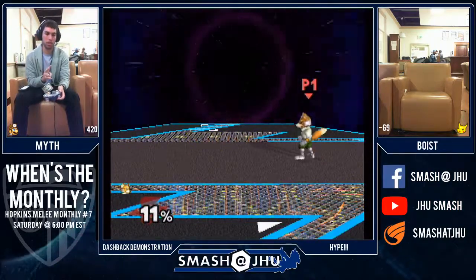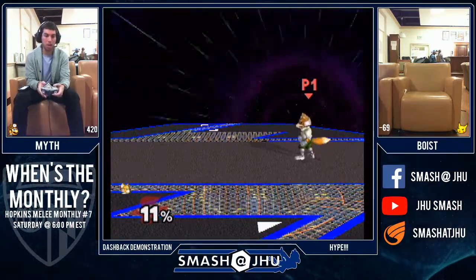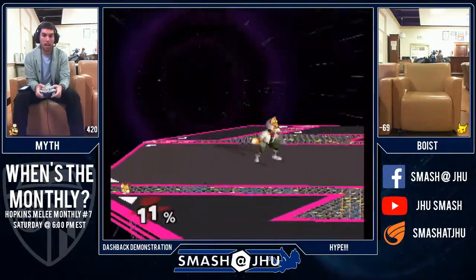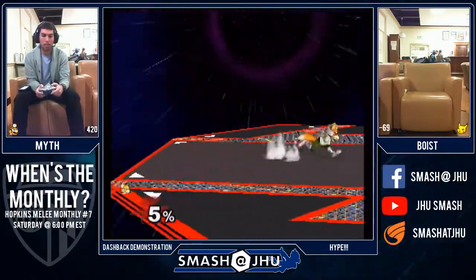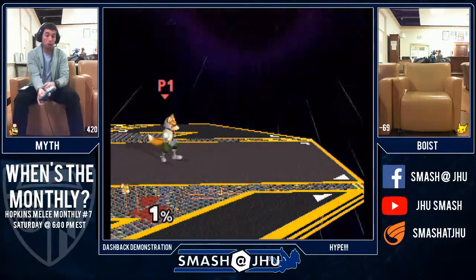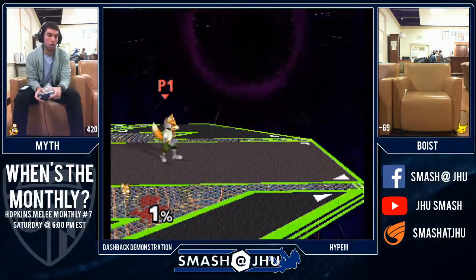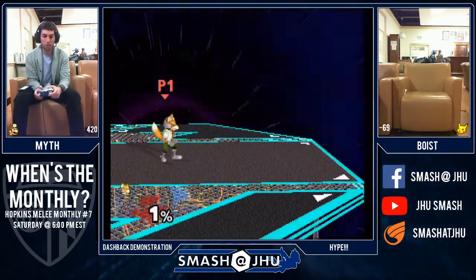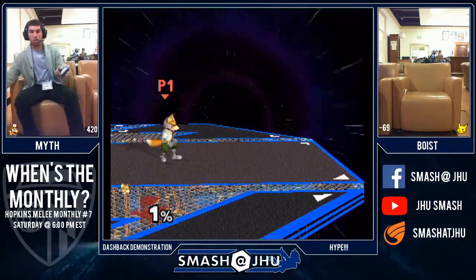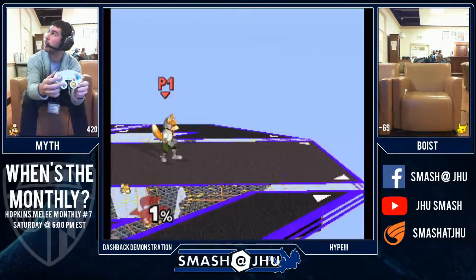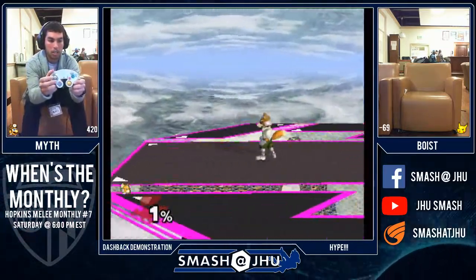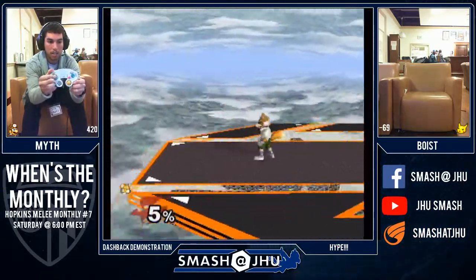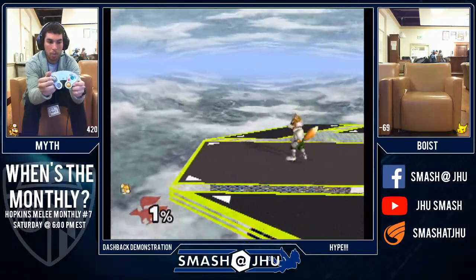Now, there's two key things that you want to remember when you're testing dashback. You want to dash back out of a standing animation. If you try to dash back out of the lag of another move, I'm not going to go into buffered states or other things like that, but if you read the articles that I attached, that'll give a more in-depth tutorial. Just understand that you want to dash out of a standing animation, and when you dash, you want to hold the control stick for the whole animation. So I will demonstrate real quick. Let's say that this is my control stick. Dash, dash, dash, dash. See, I missed one right there. Dash, dash. I'm going out of standing.